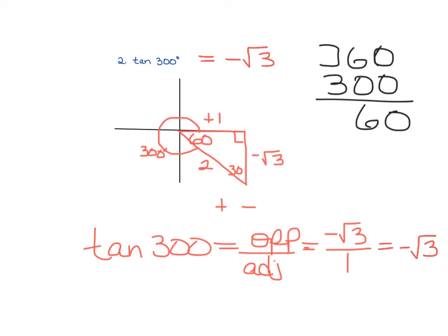Yes? Why is it that the 2 is not negative? Because the r is always positive. You would have done Pythagorean theorem to find it, and it's always positive. Now, again, you could have done all students take calculus. Again, the only two that are positive in the fourth quadrant are cosine and secant. We were doing tangent, so it's negative.